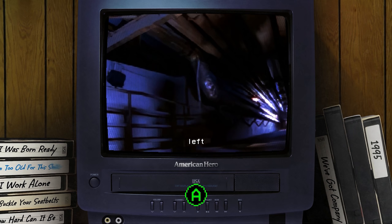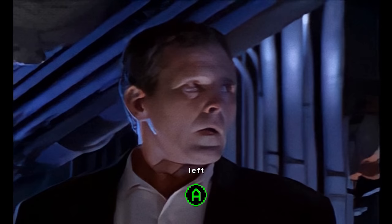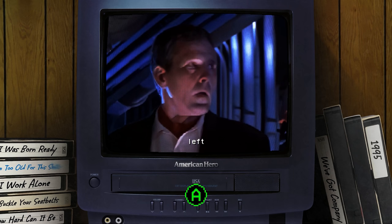Left, right. How many times do we have to do this? All these hallways and scenes look the same. Are we just looping? Wait. Yeah, hold on. Are we looping? That's the same guy Jack just beat up. Jack doles out some more punishment and then left, right. Why have they done this? It's just the same thing over and over with slight changes.